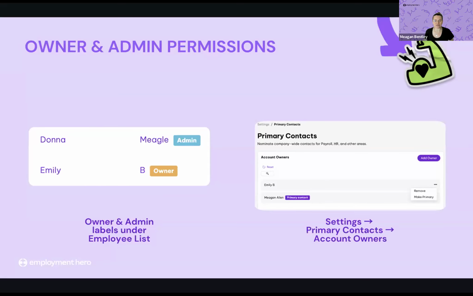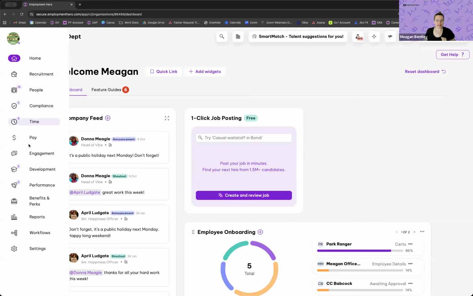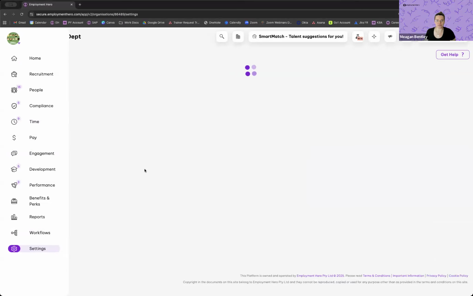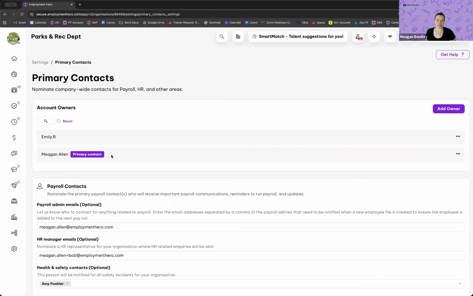So let's take a little bit of a look at where in your platform you're going to be able to set this one up. It's usually something that we would recommend setting up during implementations. That way it's kind of a set and forget. So again, in our left-hand side menu, when we come down to settings, we'll then come across to our company tile and then we come to primary contacts.